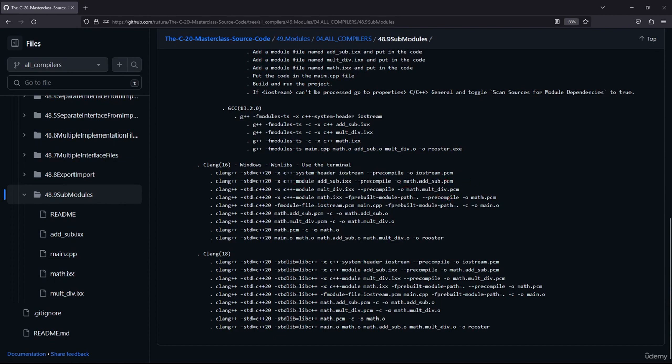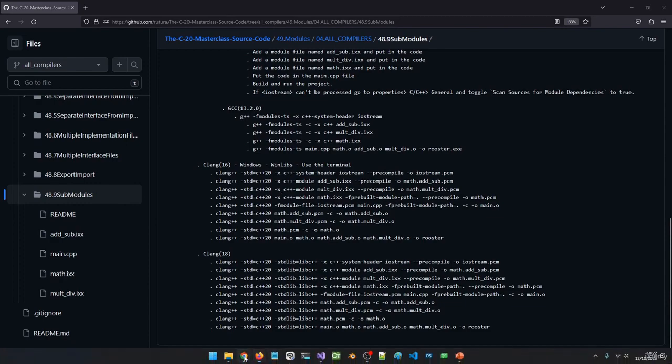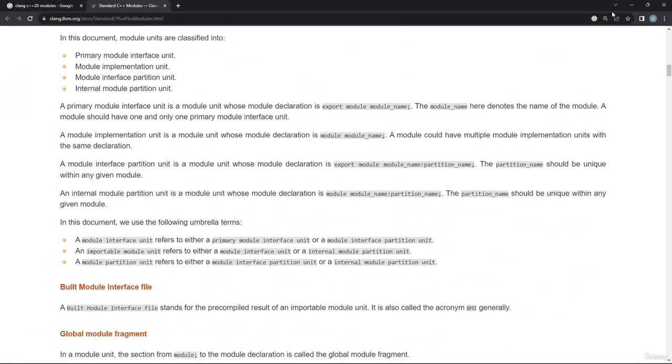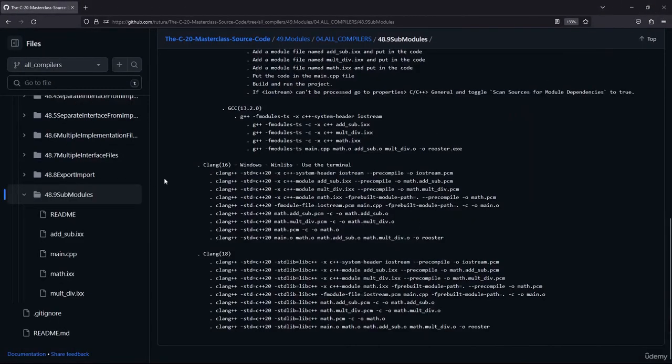So the output PCM files should be named this way. You should specify the name of the module and say dot, okay, as we see here, and specify the name of the file .pcm. For example, the file is named addsub.ixx. After the dot, we will say addsub here. And you see that it is the same structure we follow for the multdiv PCM file here. This is something I figured out by reading the documentation and really reverse engineering the things I see in the documentation here. Make sure you follow this convention for this lecture.